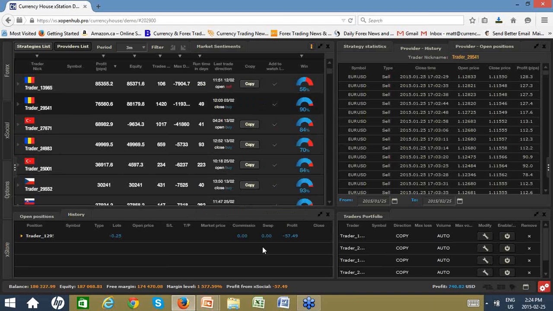So let's go. Okay, just like that, we're copying the player. All of the traders in your portfolio that you're copying are on the right-hand lower side of the screen. You can modify it, you can enable it or disable it, or you can remove it, anything you guys want. So this trader right here, he has a position open, you can see right now. It was a very micro lot that he opened up, currently down about $60 on a German index, I believe. Hopefully he manages to rally, or I'm definitely going to cut him loose.